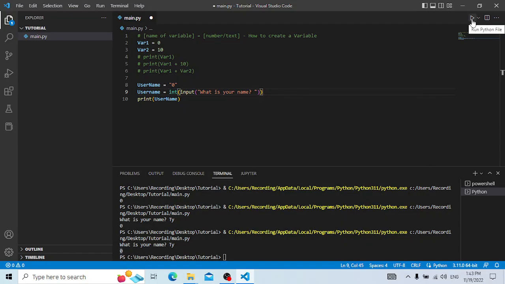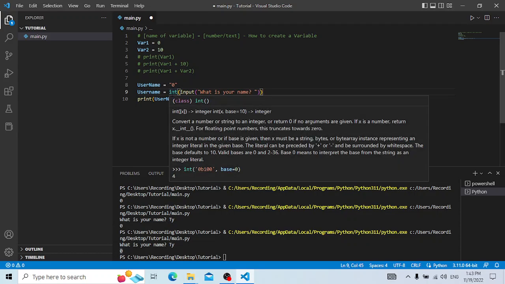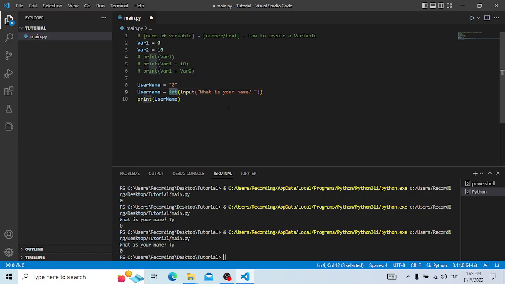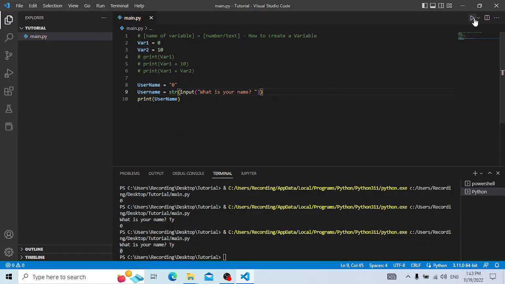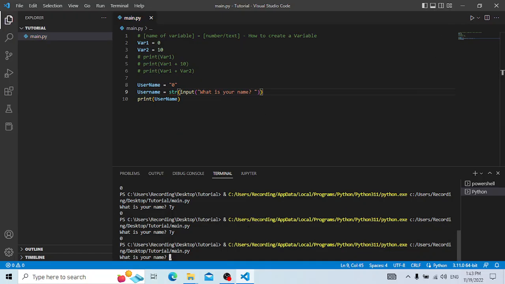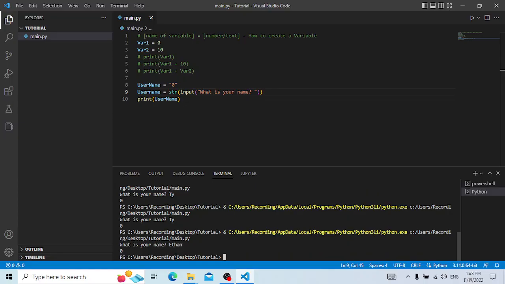So if we run this, it converts it into a number, but we want it to convert into a string, so we use str and save, run. My name is Ethan and we have an input 0.